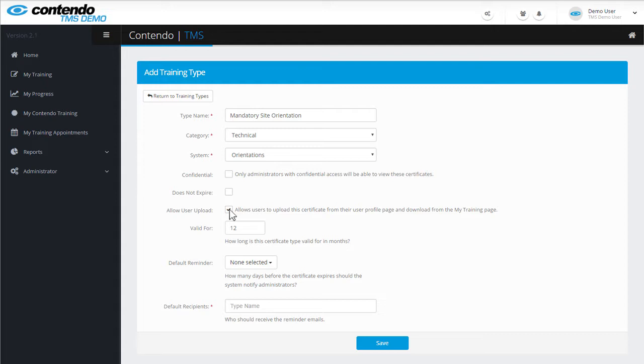Next, we have to input the number of months we want the certificate to remain valid for. Let's set this one to 3 years or 36 months. Probably the most practical feature of our TMS is the ability to customize reminders to make sure that critical training never expires. As you can see, you can require 90-day reminders, 60 days, 30 days, 14 days, or 2 days. Let's set this one to notify us within 30 days and then have it send a final reminder 2 days before the expiry date.